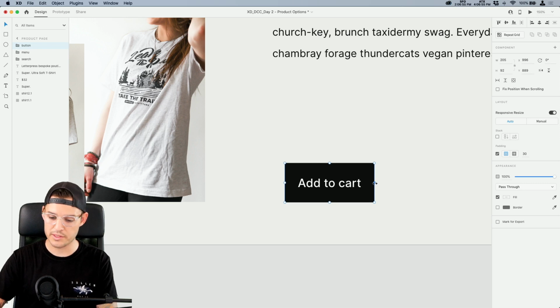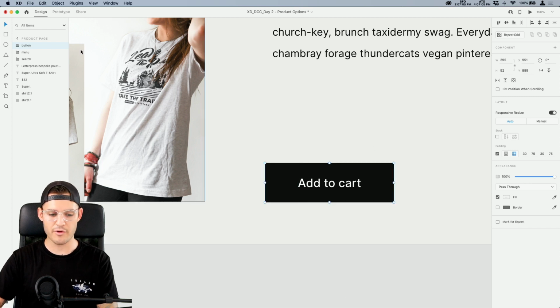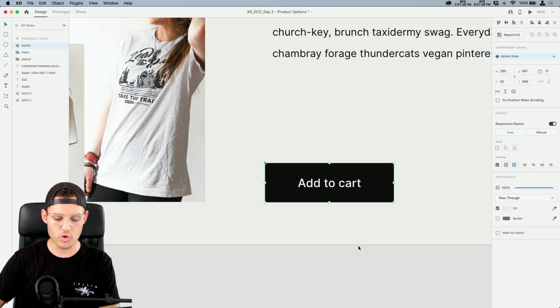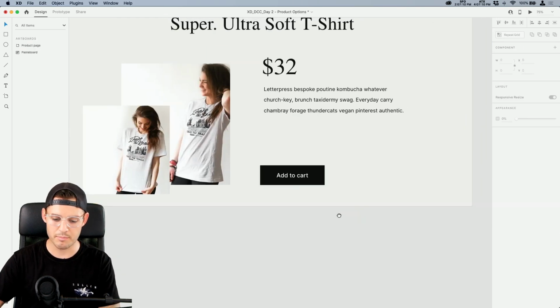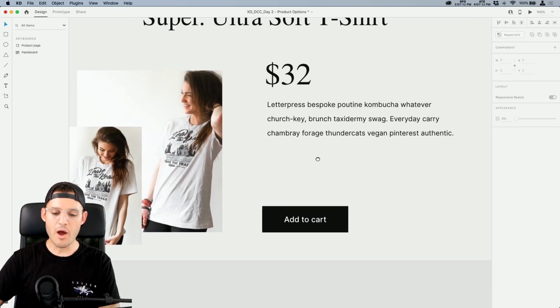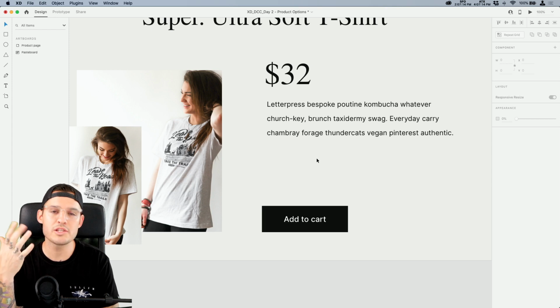In Adobe XD, if I hold down the tilde on my keyboard, I can actually manipulate the spacing visually instead of using the numbers over there in the right-hand panel. So now we have our button. That's looking pretty good. Command or Control K, we have turned it into a component. All right, pretty cool. Now what we want to do is let's do size.